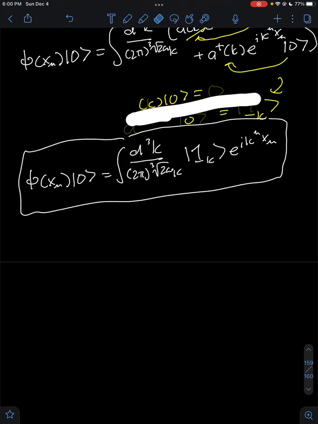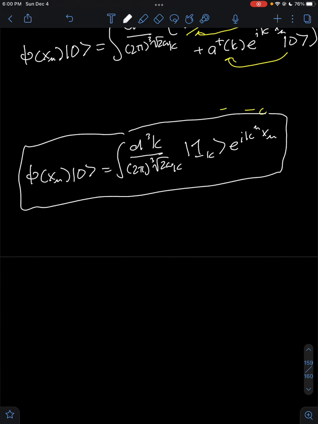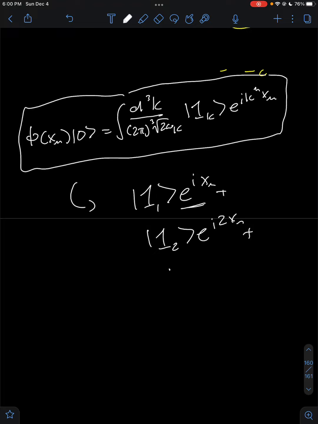You can see that it gives us some new state, but how do we interpret this state? Well, recall that an integral is just a continuous sum. So really, we're just adding a bunch of momentum eigenstates that are scaled by some plane wave. By adding up a bunch of them, we get some sort of new state. Now remember from quantum mechanics that if we take a continuous sum of plane waves, we actually get a function localized at some position x. We get a delta function for a position.